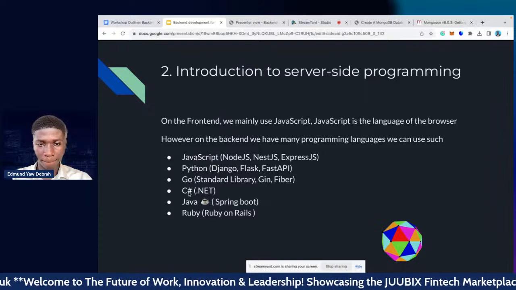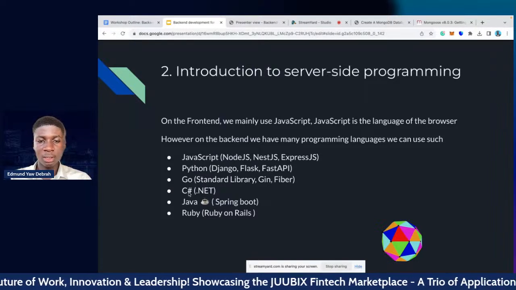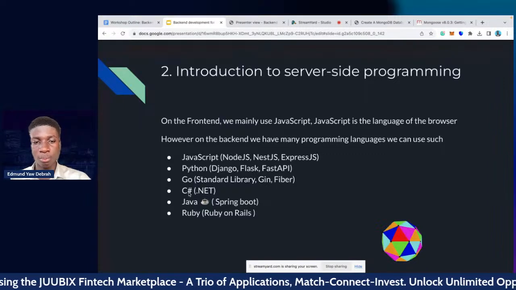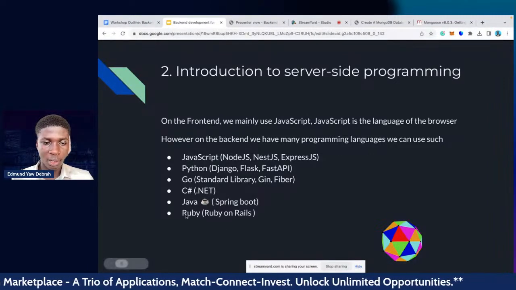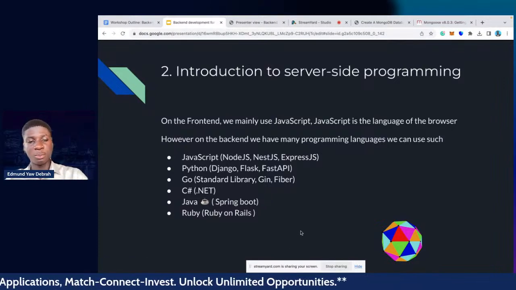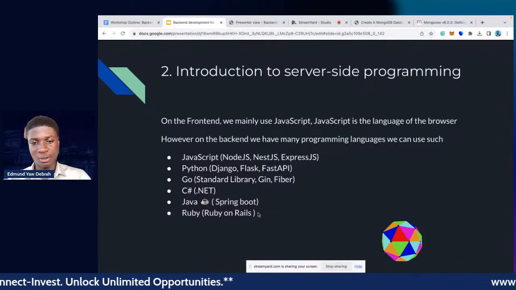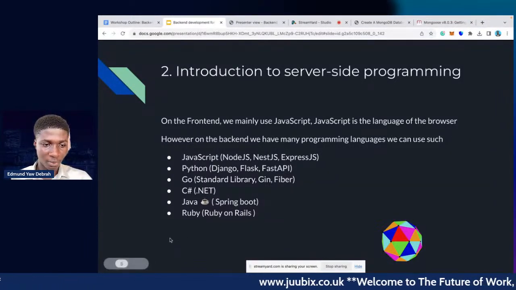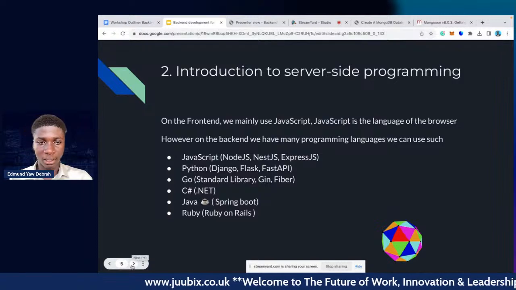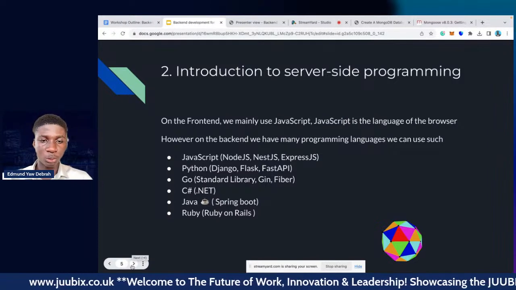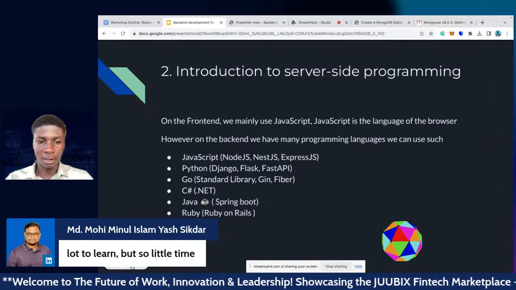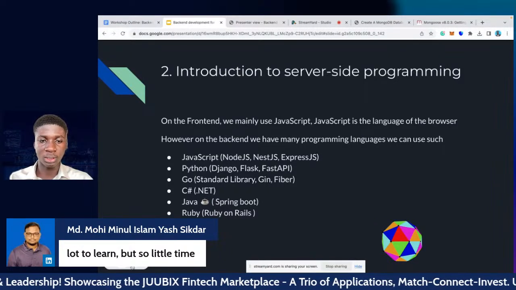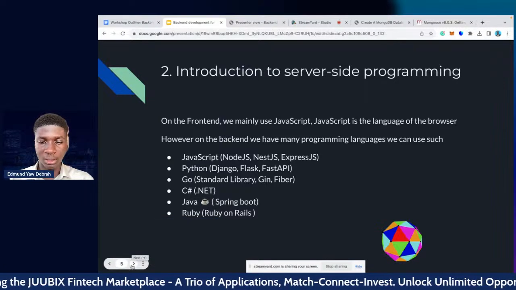But Java's use case is not limited to only backend development. It was originally also used in Android applications before being replaced mainly by Kotlin. And then we have, which I'm sure will be a fan favorite, Ruby, where anyone who attended Microverse should have experience with Ruby on Rails. If you want to build backend applications with Ruby, that is also a fantastic language and a fantastic framework, which will get you up to speed very quickly because it is optimized for building applications very quickly.